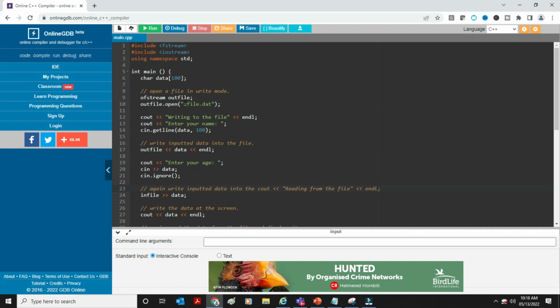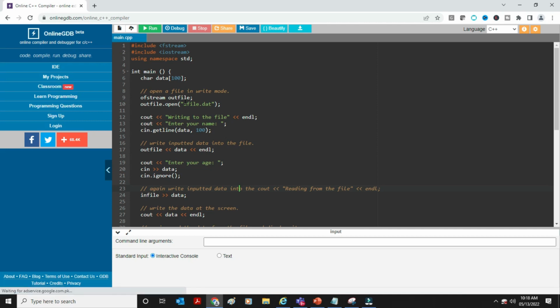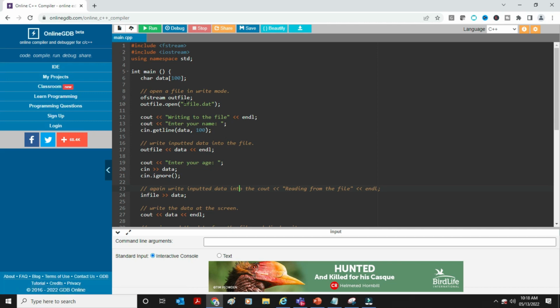As we get further along, we're out of time here from a semester perspective, but what I wish I could have done is show you more examples where you're not just opening a file for reading, but you've got multiple files, reading from one file and then writing to the other. But in this case, you're taking the input from the user and storing it into the character array called data.